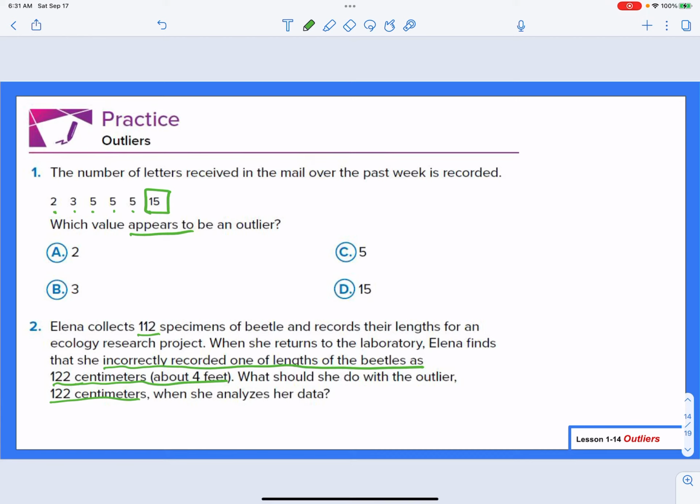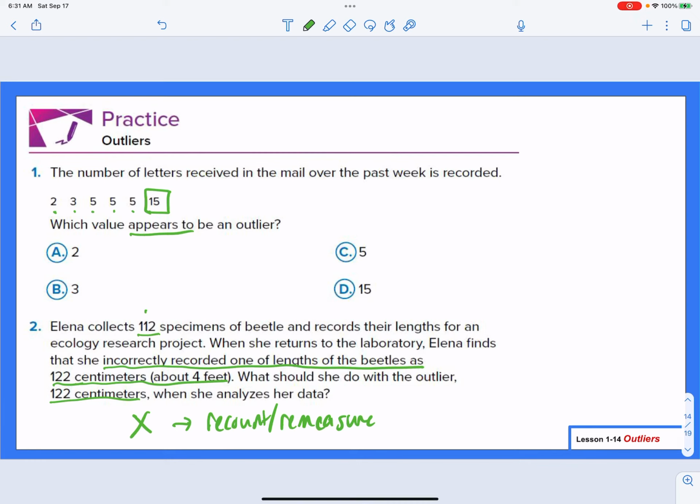Well, it's a pretty bad number, right? She could do a couple things. She could either get rid of it completely and just say it was wrong, or she could go back and do a whole recount or remeasure all the numbers to make sure she is accurate. As a scientist, you might want to be precise, so it might be good for her to go back and almost start over.